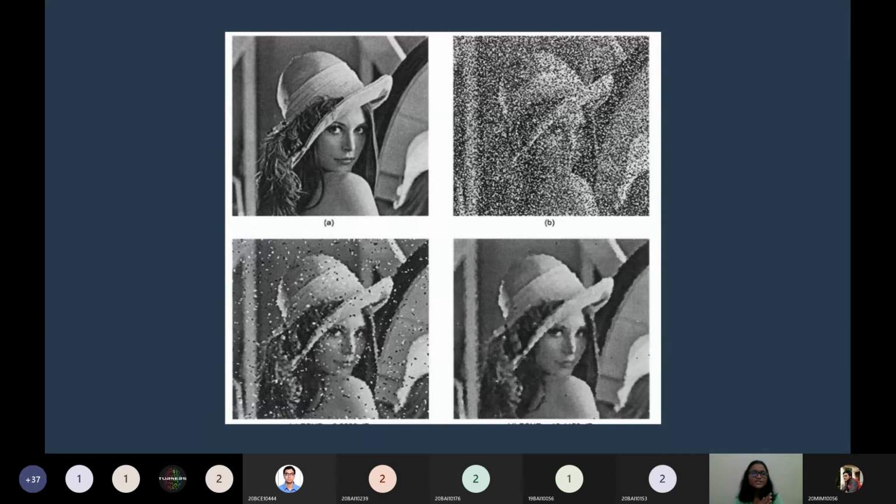again of Lena, of course. So the first image that you see is the original image of Lena. The second image, where there are some disturbances in the Lena image, these are nothing but noises in the image. You see how distorted the image has become. Now this distortion is known as noise.